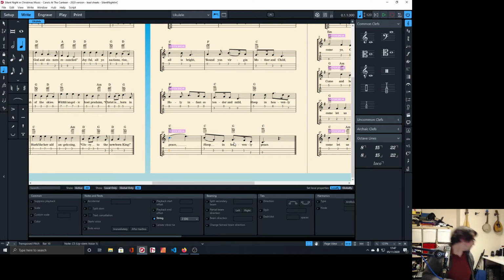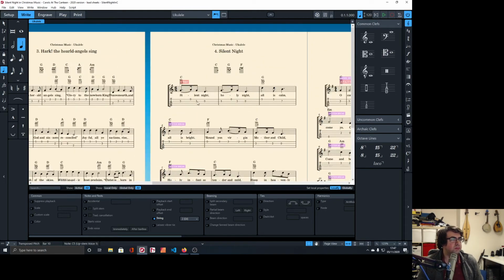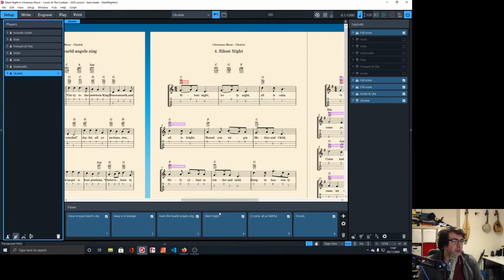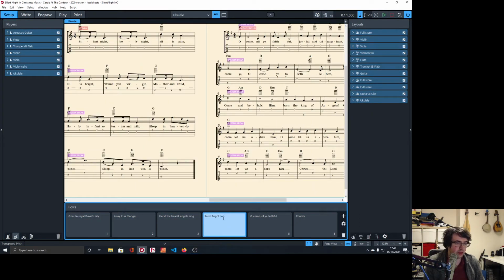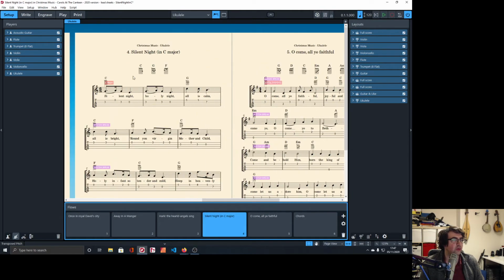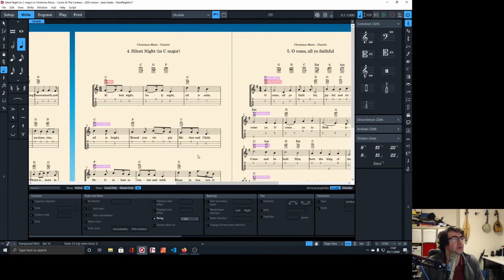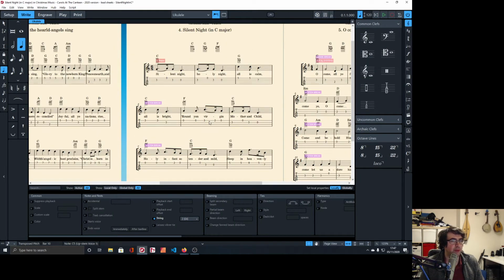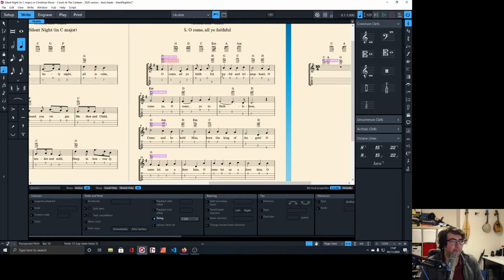All right. Okay, cool. We're just going to stick with that. I'm going to actually rename this Silent Night in C major, because it is relevant for the rest of everything. Okay. Yeah, that's better. That looks confusing.